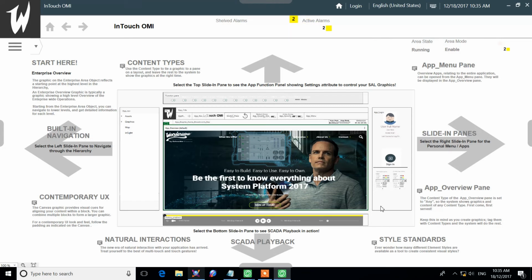So for incident investigation or for understanding problems or reviewing the actions that were taken, it's possible to replay the exact view that a SCADA operator has seen, or an InTouch OMI application user has seen as time goes by, seeing the screen animations, the trends, and everything else go by at the nominated speed.